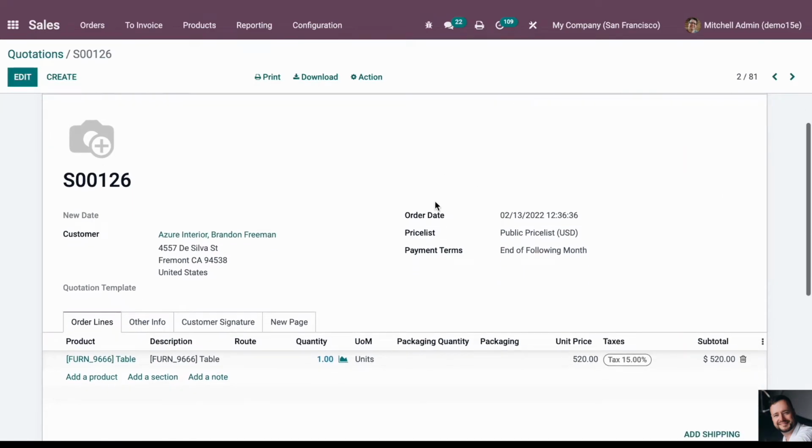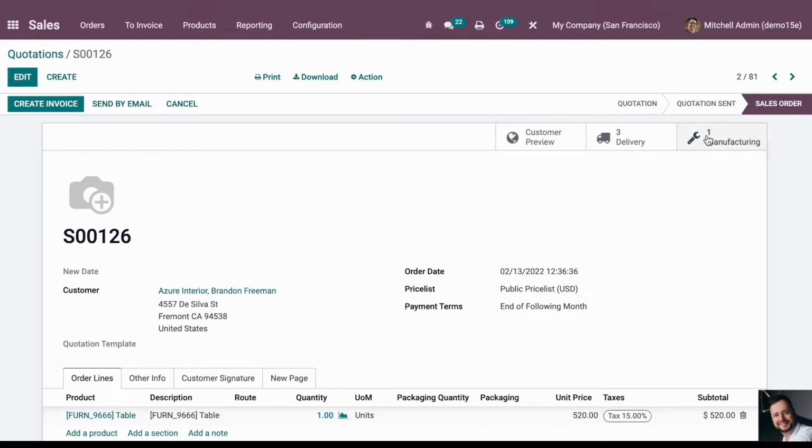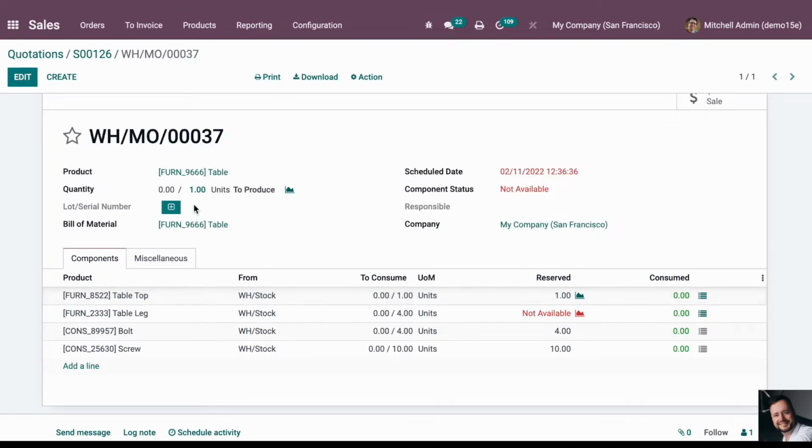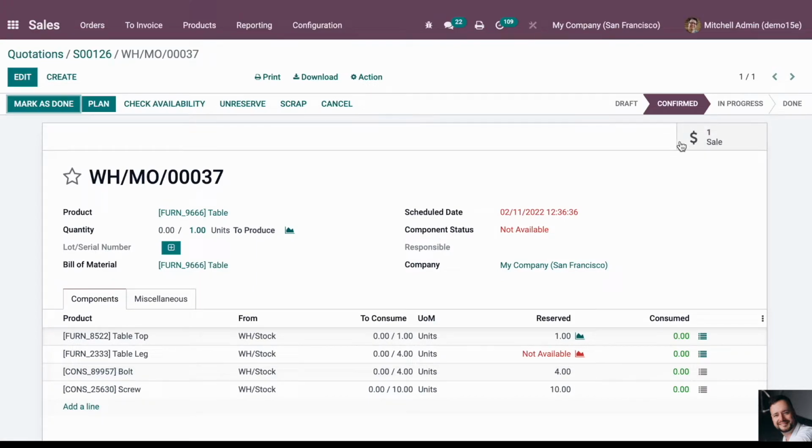Okay, so first of all, because the MTO route was enabled by us, the manufacturing order is directly linked to our sales order. Here it is.